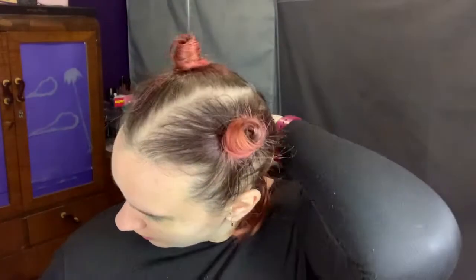So what I'm going to do now is go through and do my winged liner. At the moment I am using one by Anastasia Beverly Hills. It's a liquid liner. I'm very on the fence about it. It's very opaque, but I don't like the applicator on it. It just tends to hold too much fluid and it gets a little bit thick and not very sharp for winged liner, which I don't like.